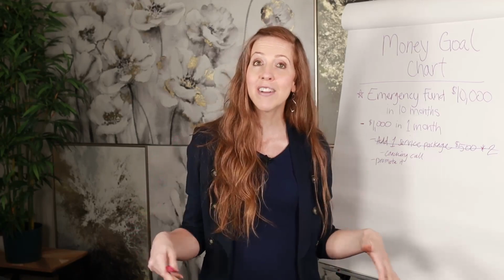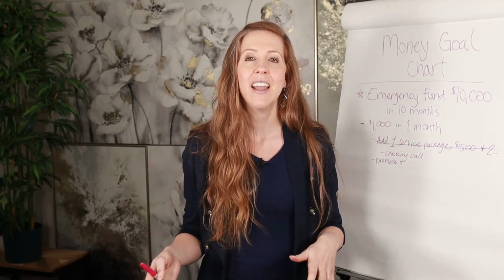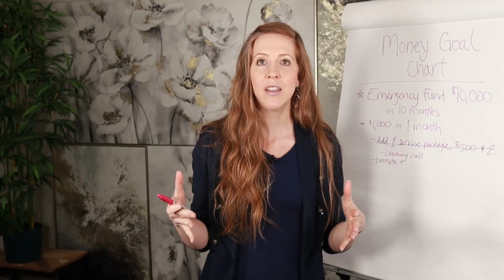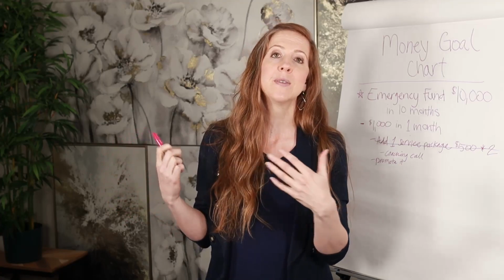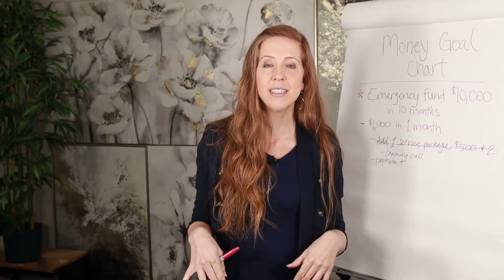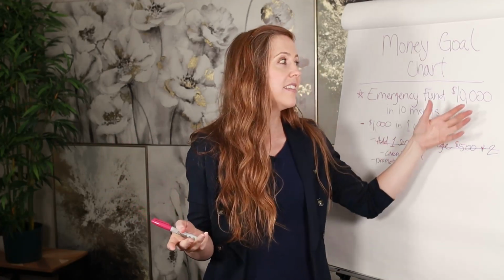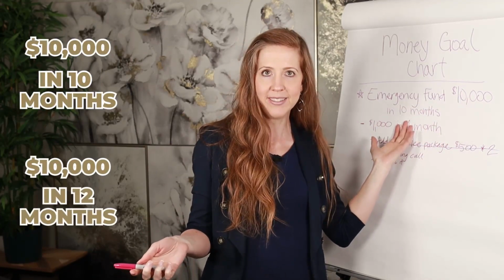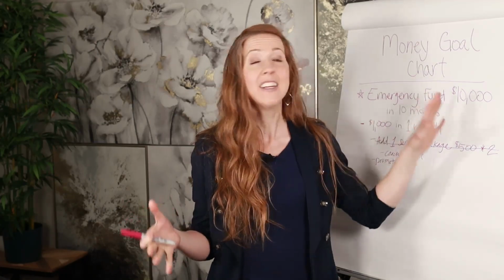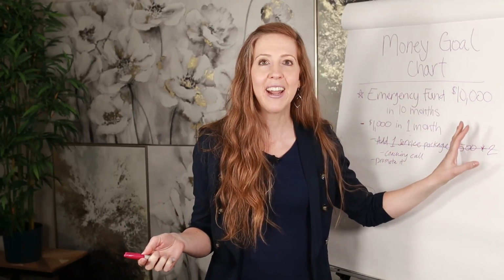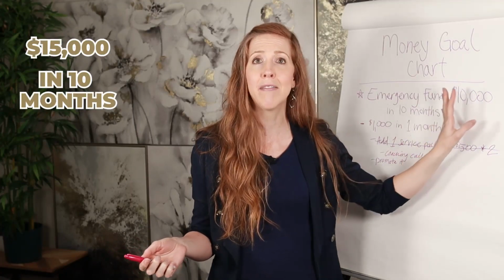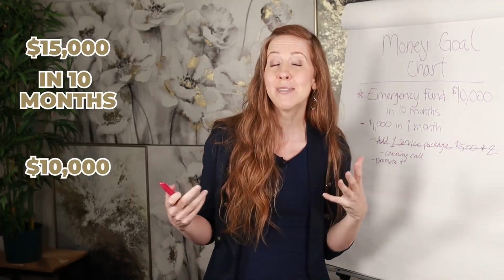And I know I have definitely done this with goals that I have set. I've set specific goals, and sometimes I just start to think, you know what, that seems too far out of reach right now. So I'm going to scale that goal back a little bit. And maybe it's not $10,000 in 10 months. Maybe it's $10,000 in 12 months. Or maybe I am making such amazing progress that I'm thinking, you know what, I can save $15,000 in 10 months instead of that $10,000. So I can adjust my goal that way.